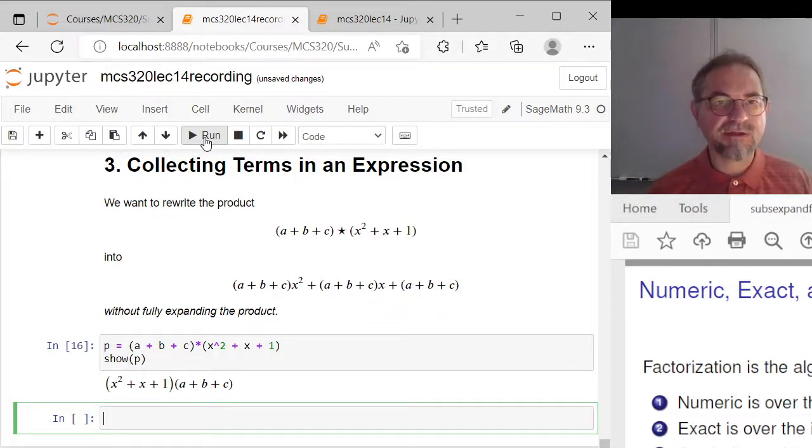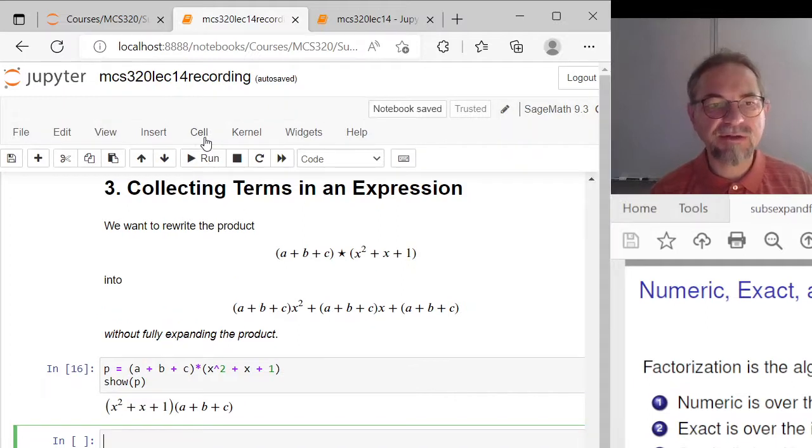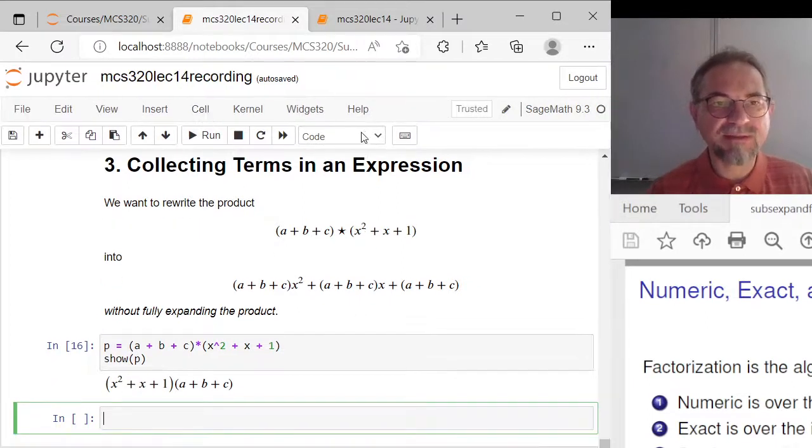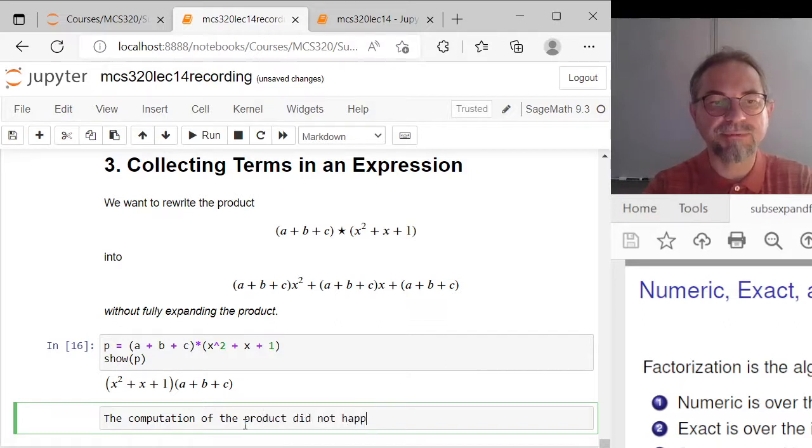The order is different, but the automatic expansion, which shouldn't be automatic, the expansion or the computation, if you like, of the product did not happen because of expression swell.